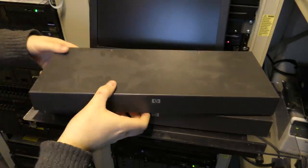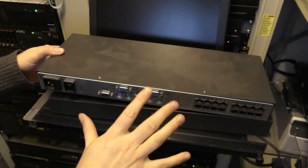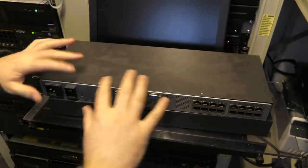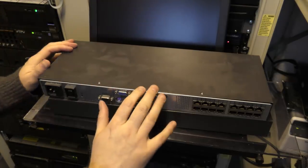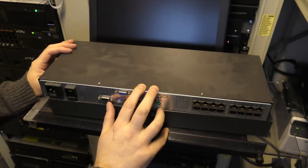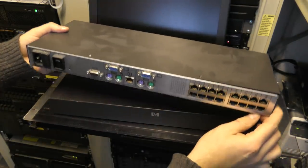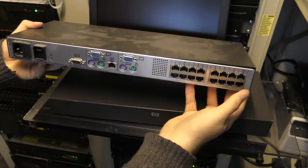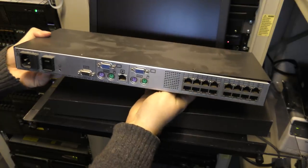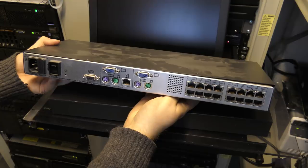So in this instance, I know exactly what this is, and I have had this in use. Actually not this, this is not made by Hewlett Packard, and it's not made by IBM, but I actually have an IBM one somewhere, and I've been searching for it and I can't find it anywhere. But yeah, I didn't take it down because of the power supply. I'm sure I could have found a new power supply for it and put that in. I took it down because I didn't need it really.